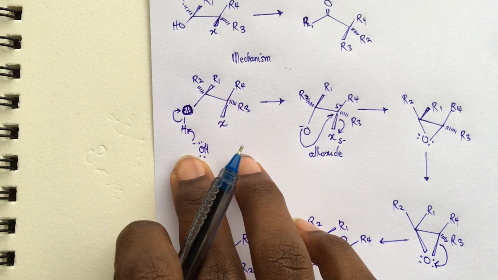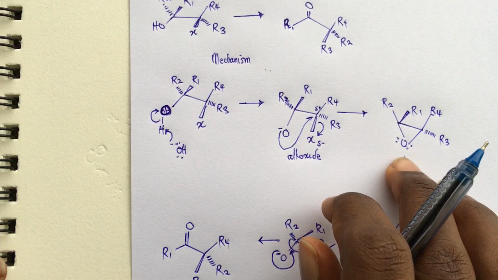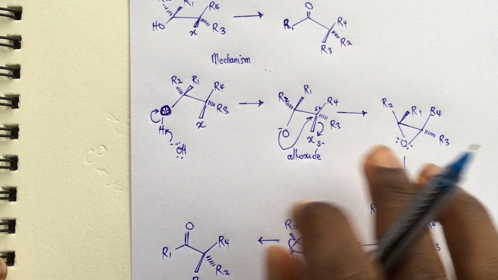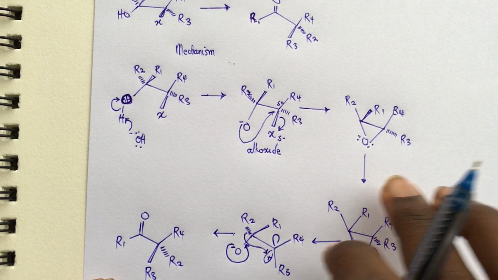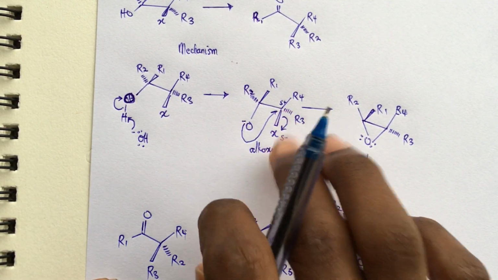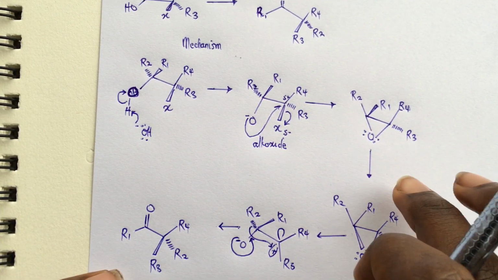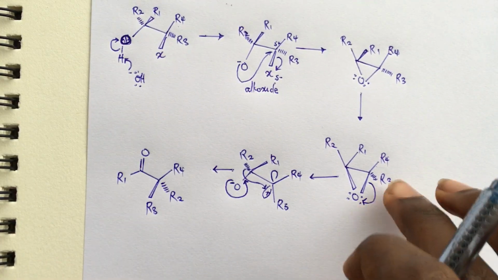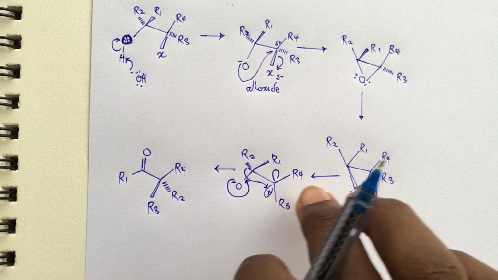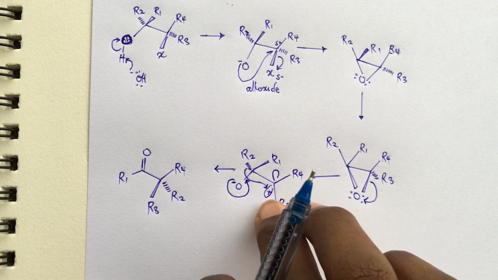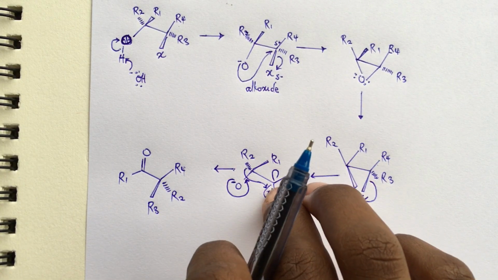You first need, in the presence of your base, to deprotonate our OH group and form an alkoxide. Now this alkoxide will fall back to give you an epoxide. Then formation of the epoxide will make sure that you are having your good leaving group leaving the intermediate species. Then you are going to have your epoxide opening back again. So this is the epoxide, it will open back again, and now it will generate your carbocation. Now you have to form your most stable carbocation. So we moved one of these particular R groups onto this carbocation, right?